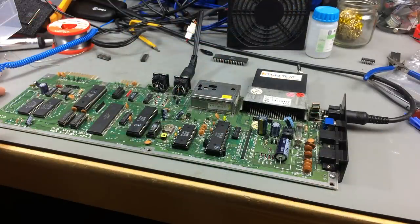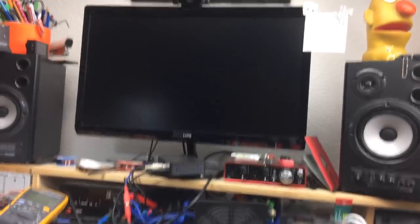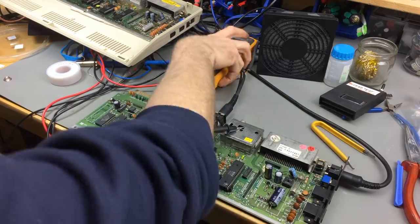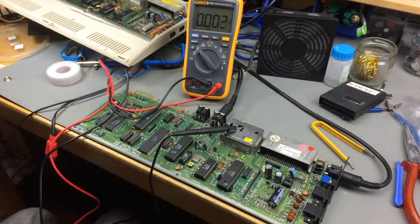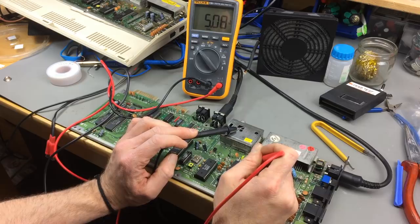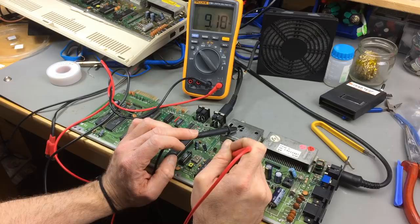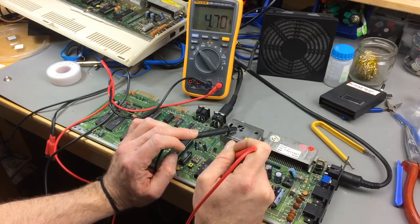And this gives me exactly nothing. So I'm a bit out of ideas at the moment, but I'm not giving up yet. So with the new, old CAA in there, we're at least getting a better reading on the 5 volts. So I guess that's close to normal, 5.1 or 5.087, something.